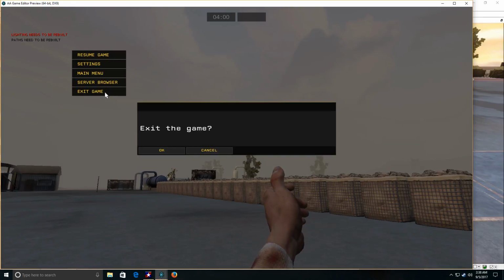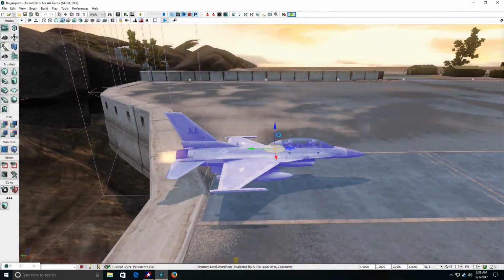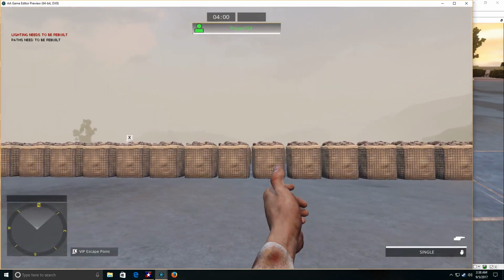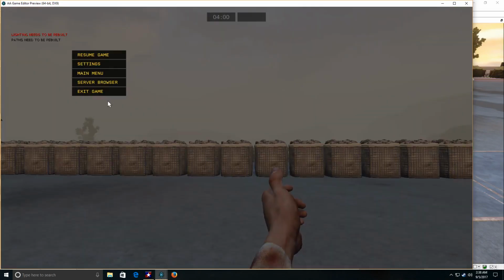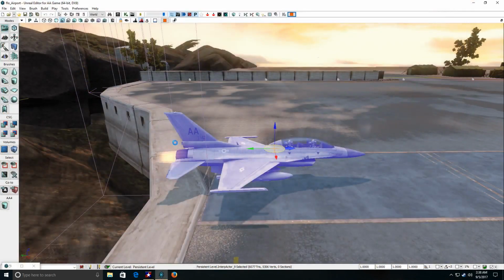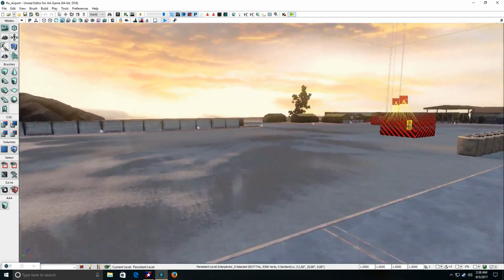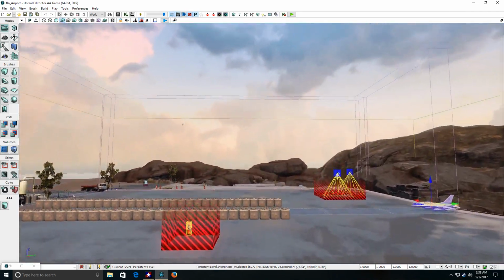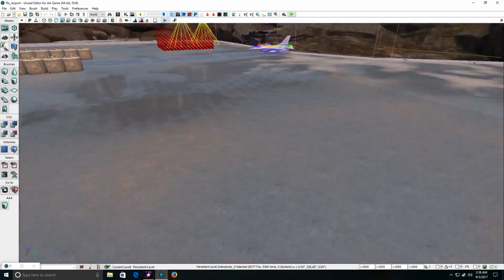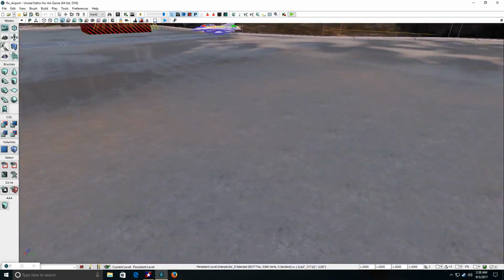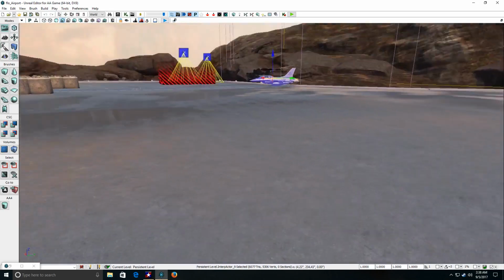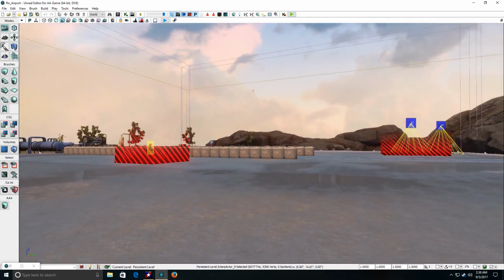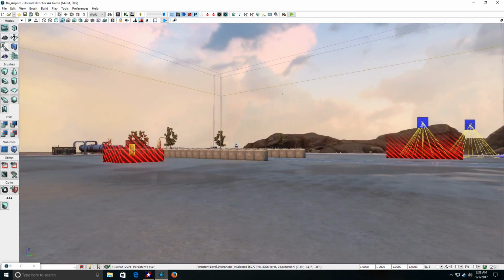Let's try that again. Let's do it from a play here though. That didn't work. Okay. Let's go somewhere where we can possibly see where this thing's going. Got to be close enough to the ground you don't kill yourself. And I'm gonna just kind of look over that way.